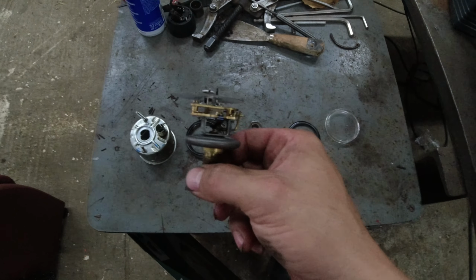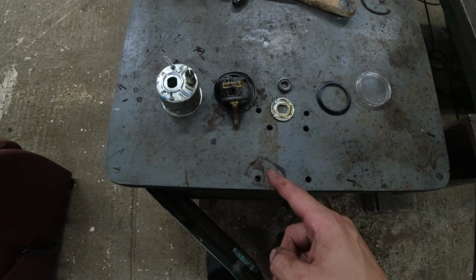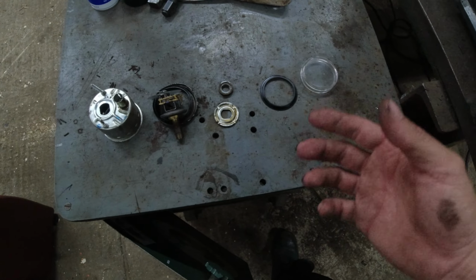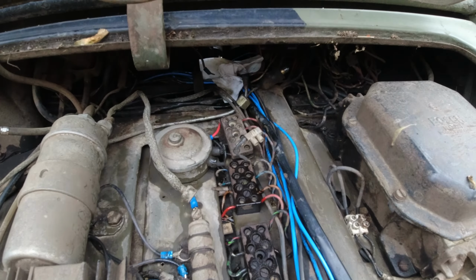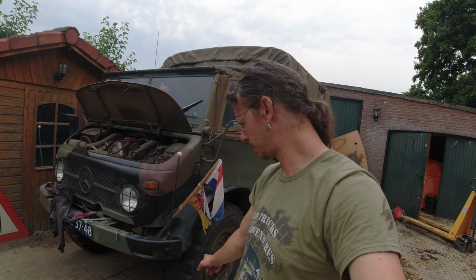In the meantime, I'm just going to cap off the oil pressure line to where normally would be the gauge, and find another one. Now, underneath here it's quite a bit of a mess. I've got a whole lot of cleaning to do because the oil is literally everywhere on the inside of the electronics and stuff. And of course, fill up the portal axle down there again because that's necessary.